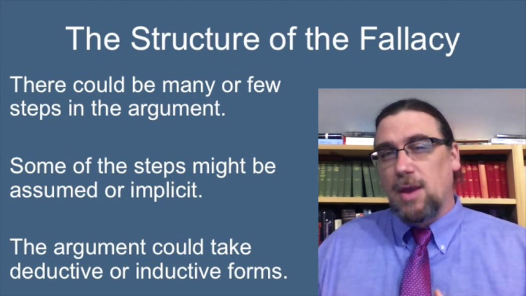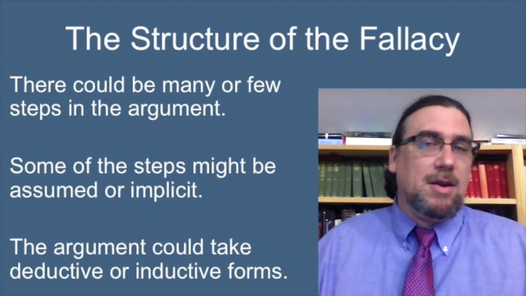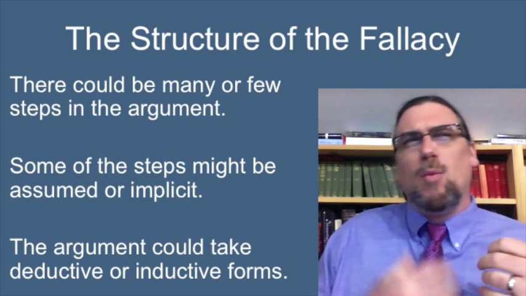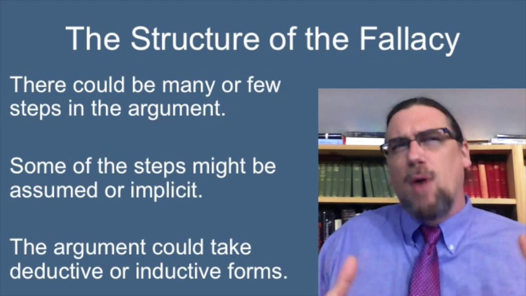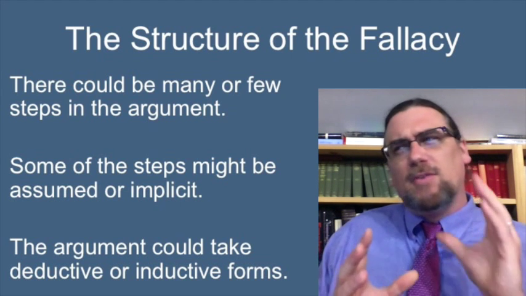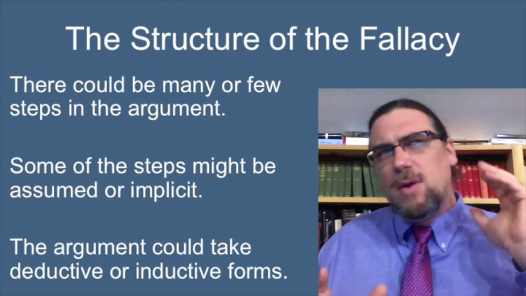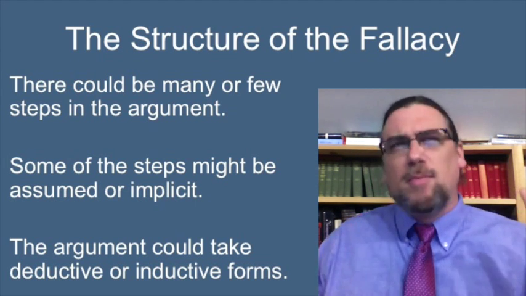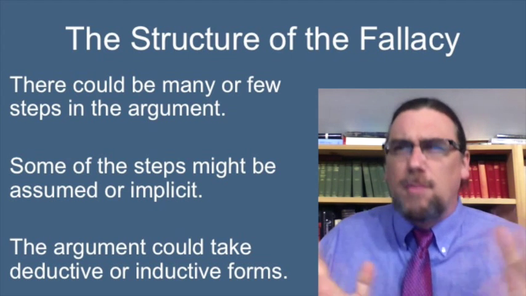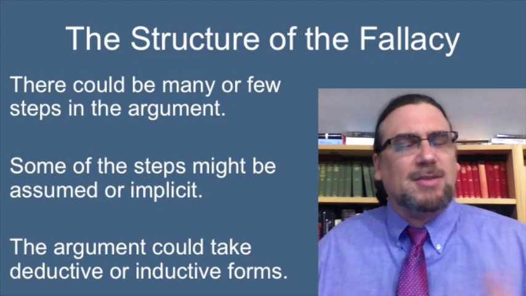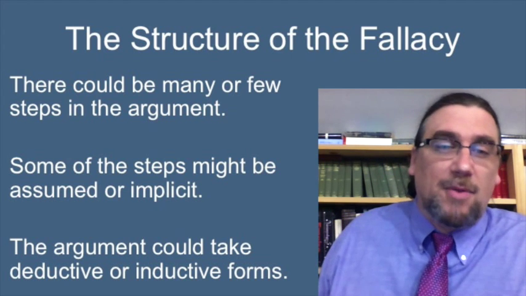It could also be weakened into an inductive argument where you could say, well, look, if you accept X, then Y is very likely or probable to follow. And if you accept Y, then Z is very likely to follow. So if you accept X, you're probably going to wind up at Z. There could be some exceptions, but we can make a good guess or probability statement about this.